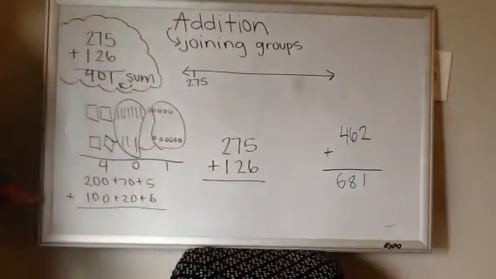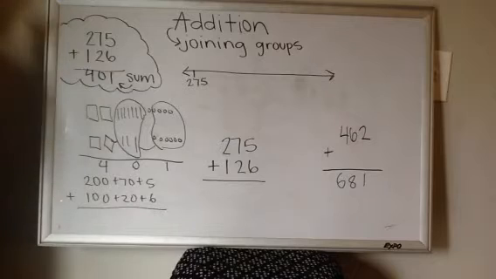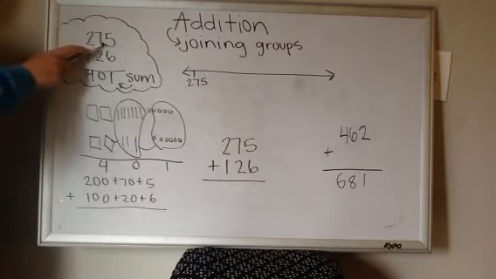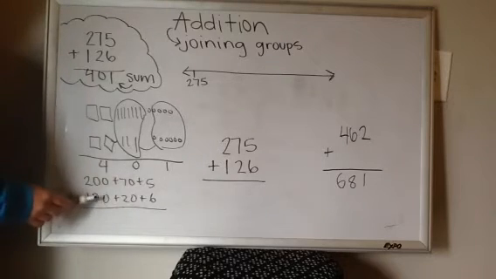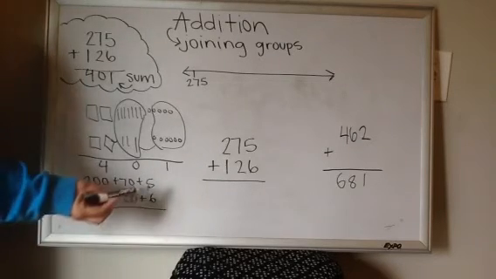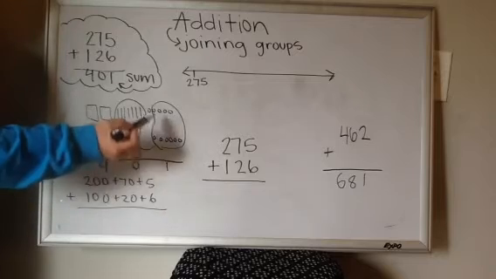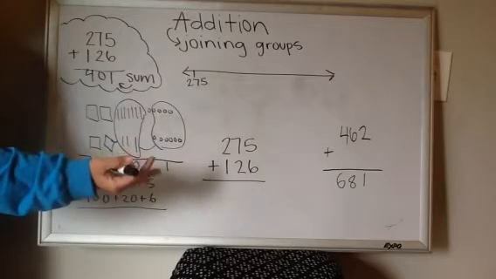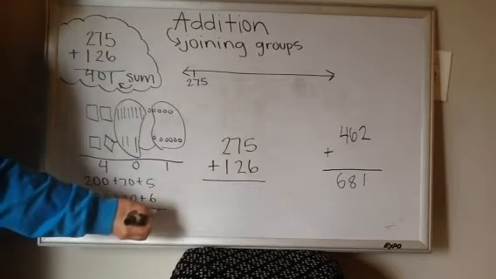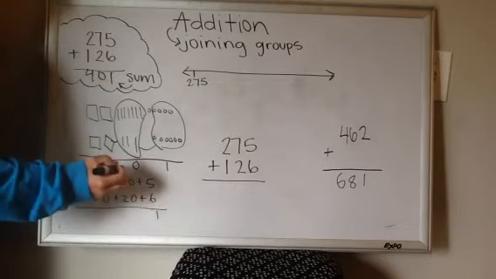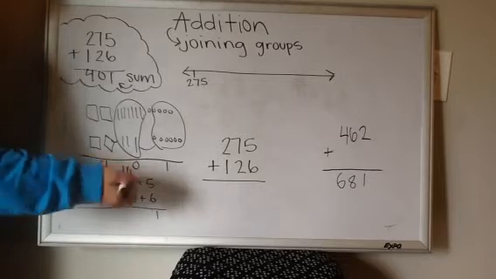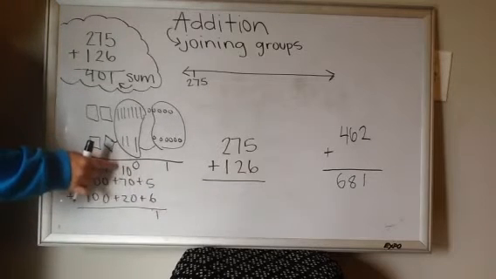Let me move over to the expanded form strategy. So for this strategy, I'm breaking apart all of the digits into what their true values are. 275, 126. So again, I know just from up here, 6, 7, 8, 9, 10, 11, 6 plus 5 is 11. So I could write it like this and say, that new 10 belongs up here. Or I could just put it there to begin with, but I don't want to forget about it.